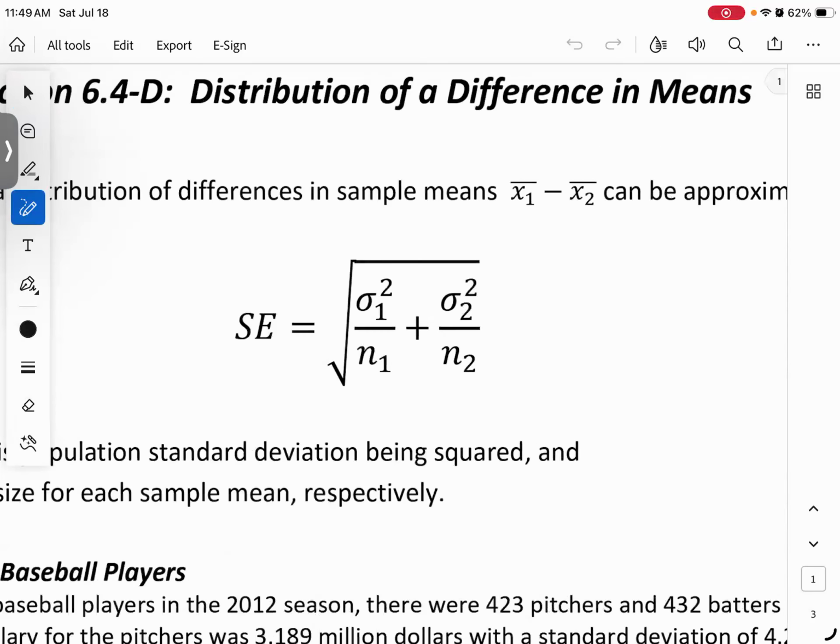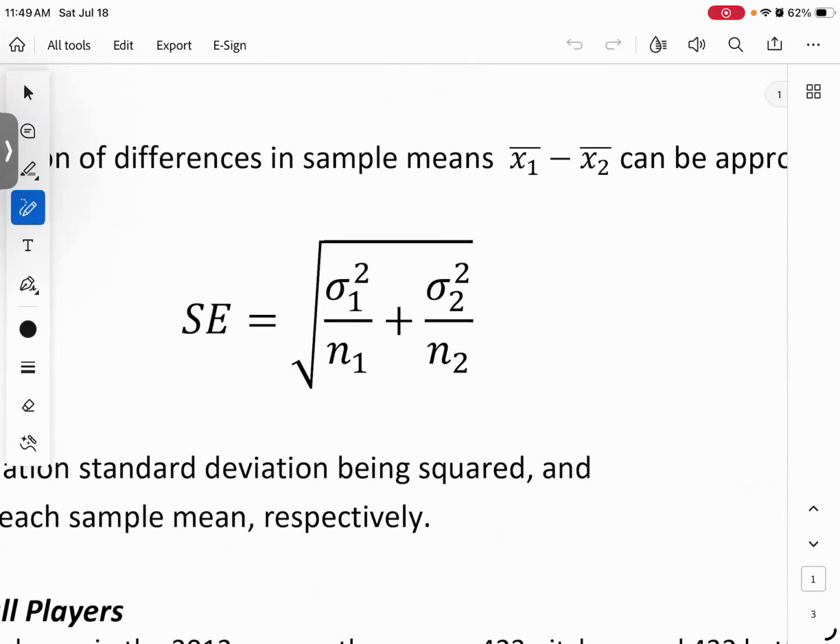And again, this here is a way that we can get SE as opposed to the way we were doing it in chapter 3, which was with the bootstrapping many samples. It does require noting a few different things. First, because we've got two groups, there's going to be a sample size for each of the two groups. Maybe they're the same, maybe they're different.